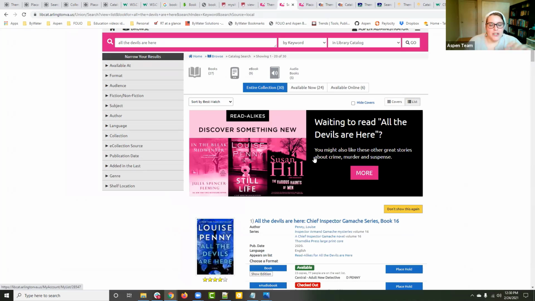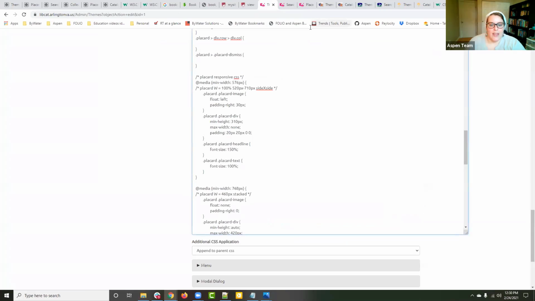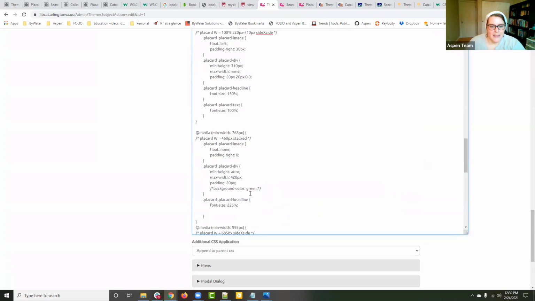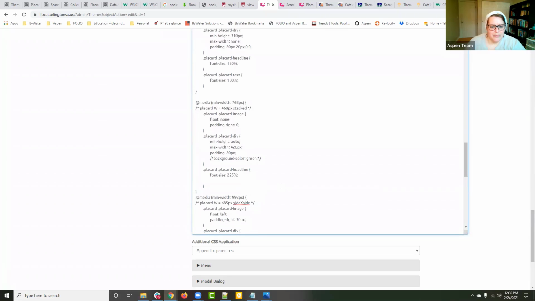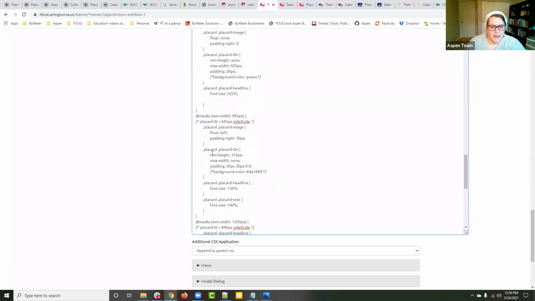And you have to make sure that the size is at least 310 for the way that they have it in their themes. They've got a min-height in one of these. I think that this is the one that's going to be doing it for the media.